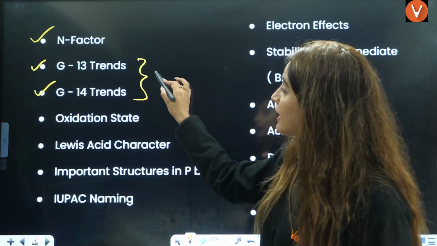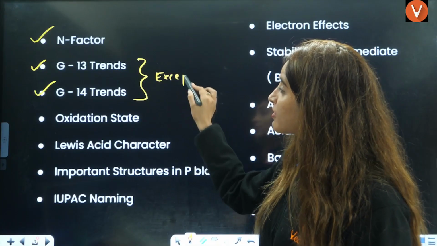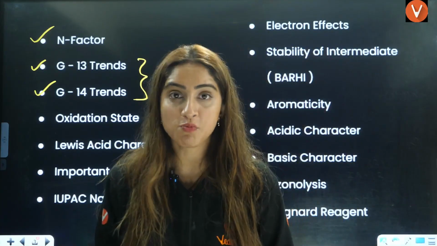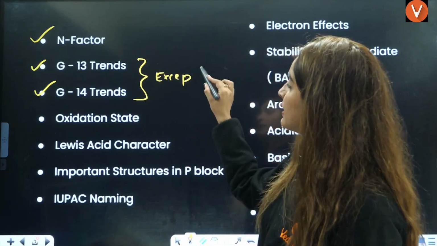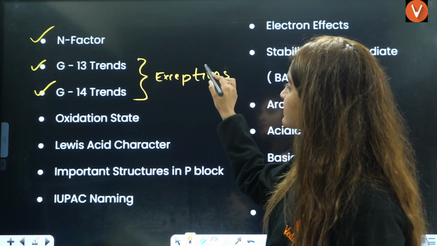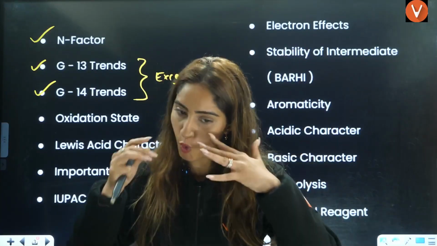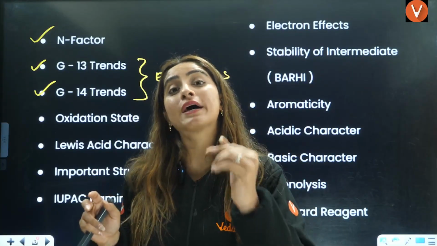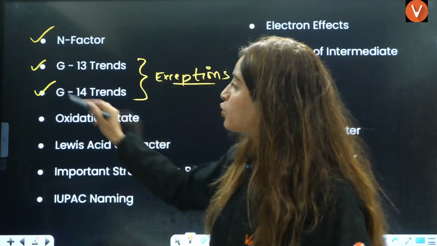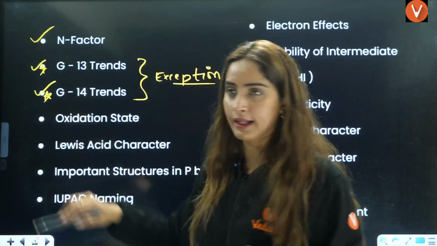I would say if you actually want to be risk free, you want to have 140 plus marks, then I would say your probability will increase if you do the exceptions of full P block, right? Okay, if you don't want to go through in detail of P block, at least do the exceptions of P block and do group number 13 and 14 in detail, right?